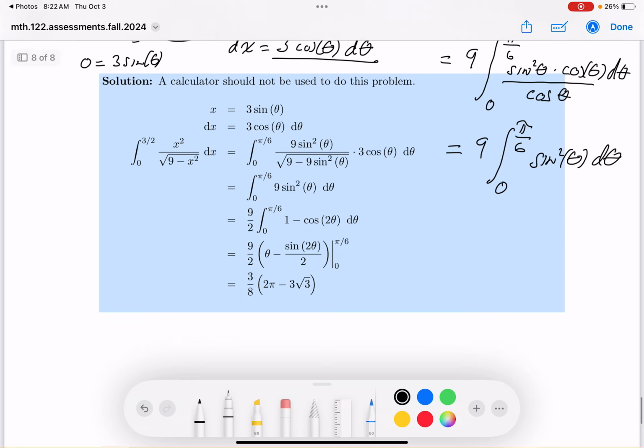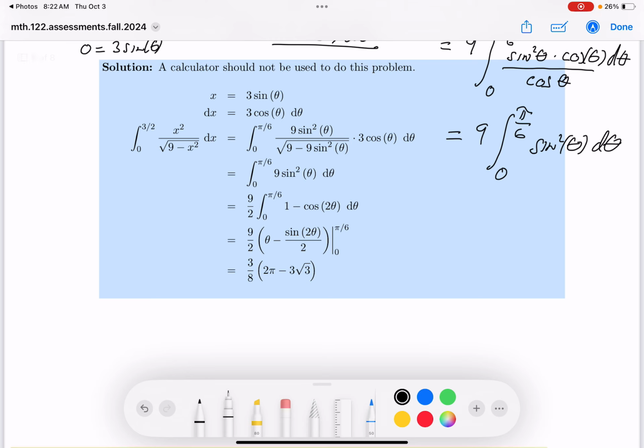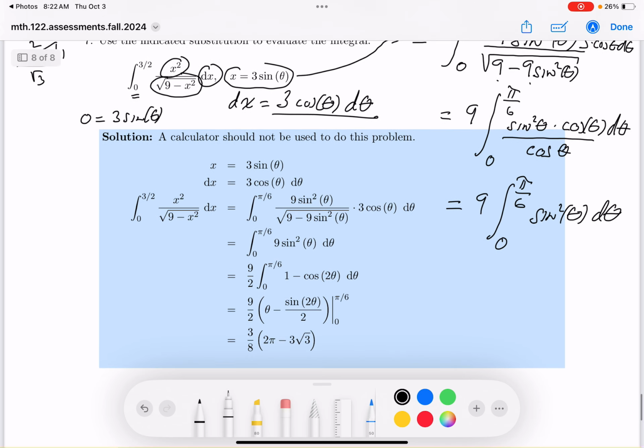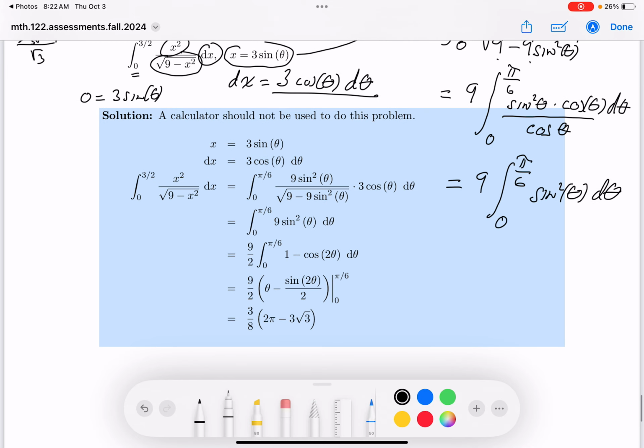Now, I realize I'm stuck. I don't know what to do about this. I don't know the answer to sine squared. Some people write the wrong thing down, and that sort of kills them at this problem. But there are some things you get credit for at this point. I mean, you followed my instruction and got to this thing over here. Good for you, by the way. But what I want to do is remind you that this has something to do with double angle formulas, and it's a cosine of 2 theta. And for a cosine of 2 theta, there are 3 different ways you can write that down.